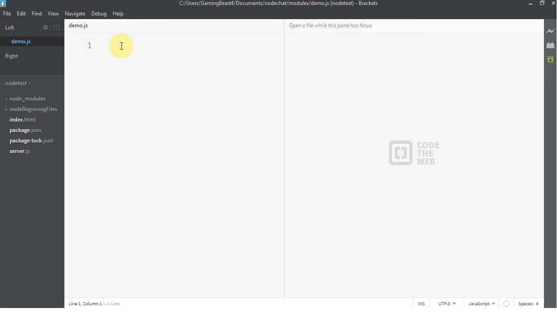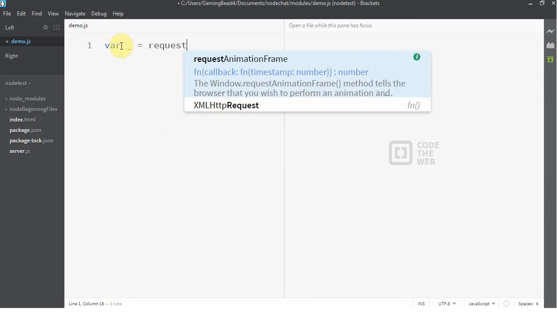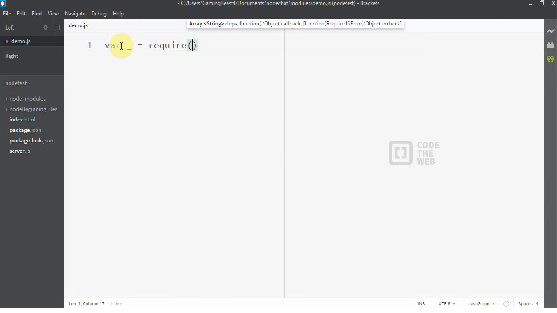Okay, so first thing we're going to type is variable underscore. So they set up a variable underscore because that's kind of common practice with Lodash that allows you to access Lodash and its features. You'll see what I'm talking about here in a minute. So I'm going to require, this has to be in quotes, lodash.